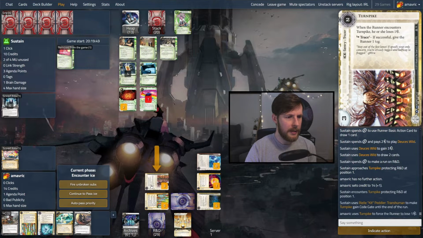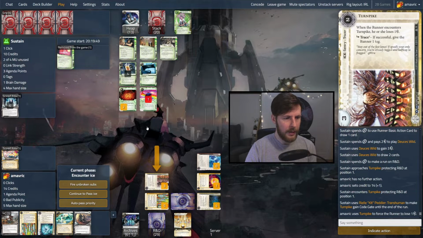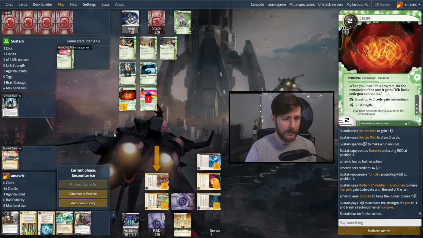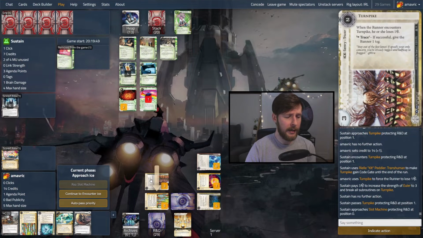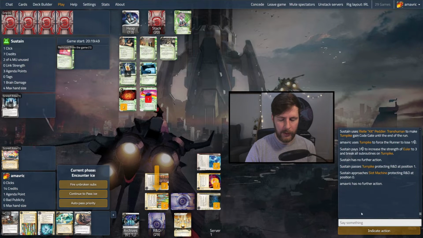And they can still see 2 cards here, but this is where they start spending money for, I guess, their double accesses. So we gain 1. We can fire the subs, or they can break it. It's actually kind of expensive, 3 credits. That's a 4 credit ice where we gain 1. It's a slot machine. On encounter. We're going to roll them bones.